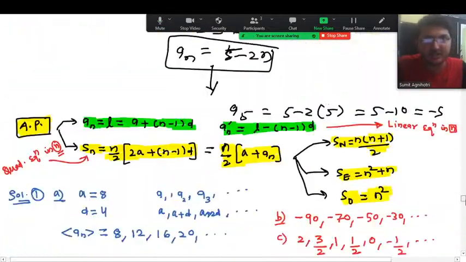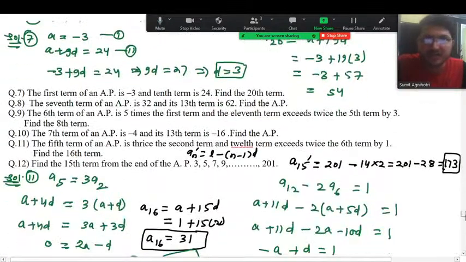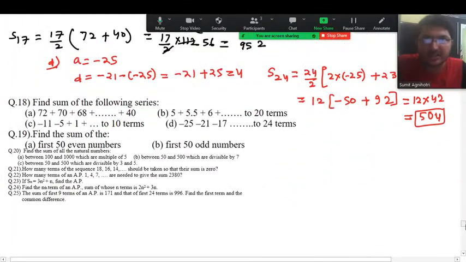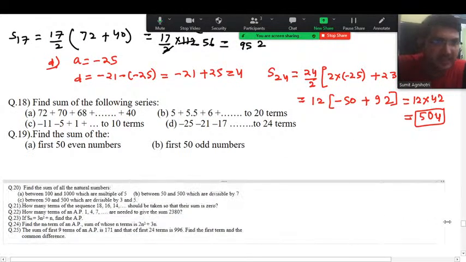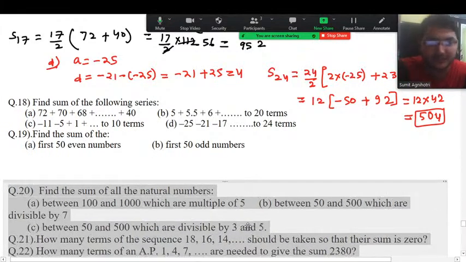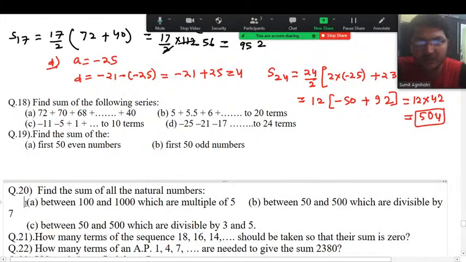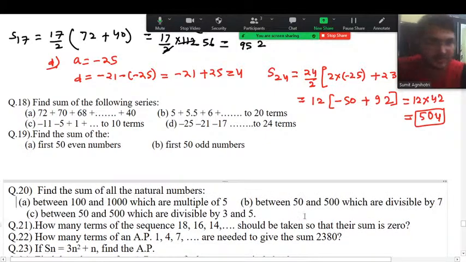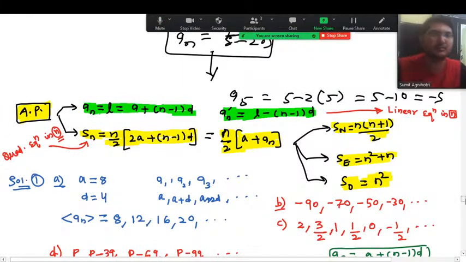The same formulas that I mentioned when I started the session are going to be used. Similarly, you can solve these questions A, B, C, D, all. One more thing I have already told you: how to find the sum up to n terms for natural numbers, and for odd numbers. Do you remember that? I'm just going to show you that part. These are the formulas.